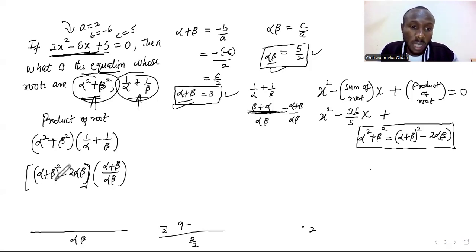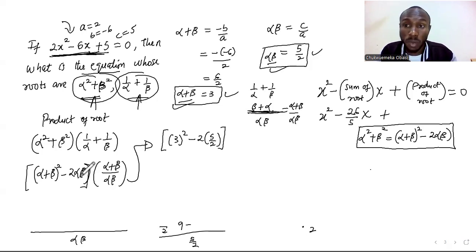So now what is alpha plus beta? Let's take it up here. You can see here alpha plus beta is 3, so that is going to be 3 squared, then minus 2 alpha beta. Alpha beta is 5 over 2, so that's 2 times 5 over 2. All right, then we close the bracket. That's this one, so make sure you're working with your brackets perfectly. No errors, please. Then alpha plus beta is 3 over alpha beta, which is 5 over 2. So that's 3 over 5 over 2. You see, the 3 has the bigger division side. The 5 over 2 is just a smaller one.